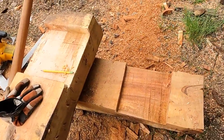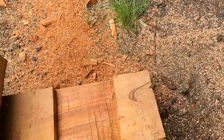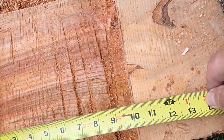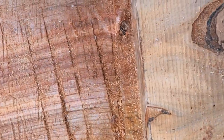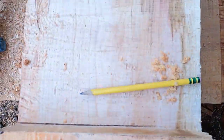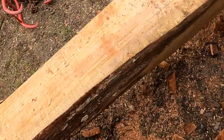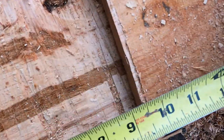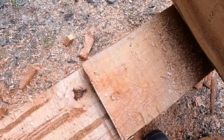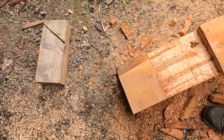This is the other cut, inch and a half deep. Hair over 10. Hair over 10. And that's just 10. So it's a little bit large. This one, hair over 10. And this one's just 10. So it should fit. Let's see what happens.